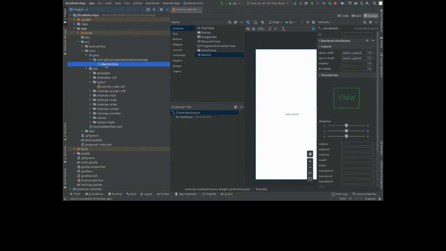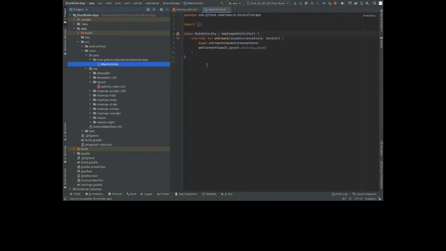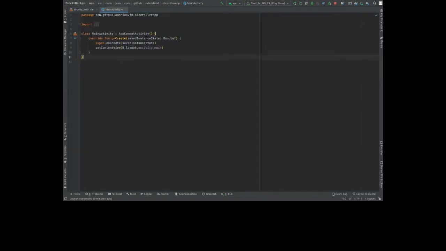These things called activities. Usually a screen can either be something called an activity or a fragment, but to keep it simple, we're going to look at activities. Activities are just things that the user can see and interact with. They host the logic. It's basically the entry point to our app. When you create the first app, you'll have this main activity, and this is how it will look in Kotlin.